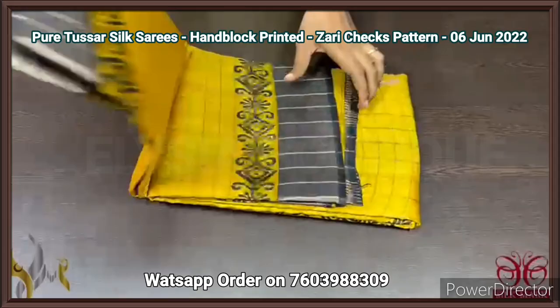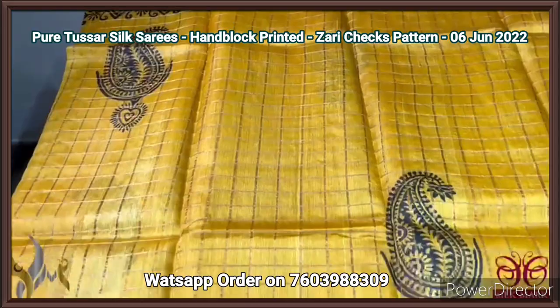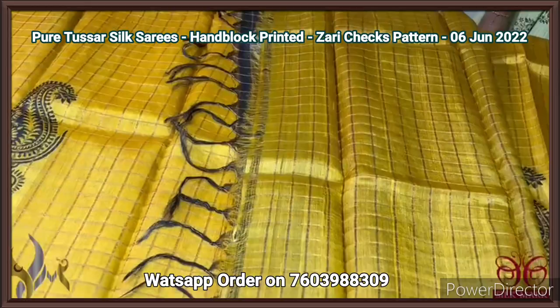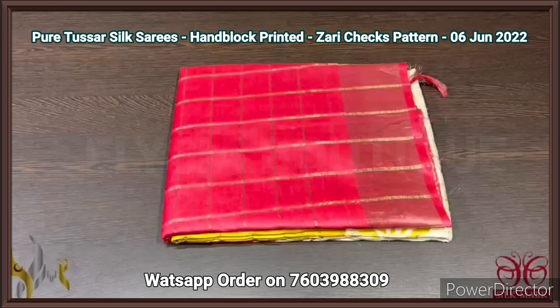Here we have Tassa silk saree, premium quality, with a zari cheques concept on premium acid washed boiled Tassa, block printed on the zari cheques Tassa. Here we have a rich and beautiful saree in blue and yellow color — it's a turmeric, a deeper shade yellow with a mango pattern design. It's a very beautiful design in our block print, also using the new concept of zari cheques. The pallu as well as the blouse piece is in inched black color. The blouse piece here is running with the borders, and the blouse piece also has the zari cheques pattern with one side printed border. A very elegant saree, very attractive color, and it comes with authentic silk.